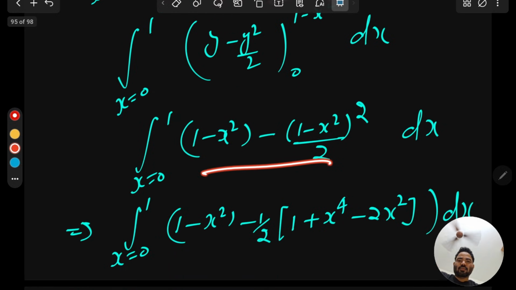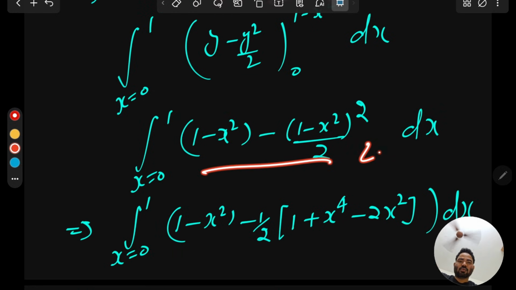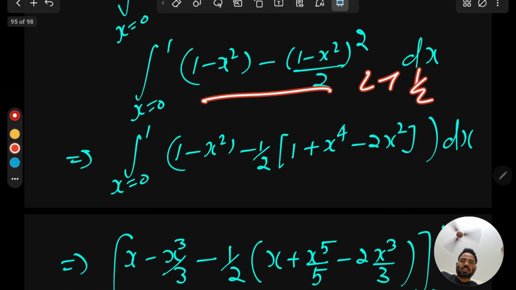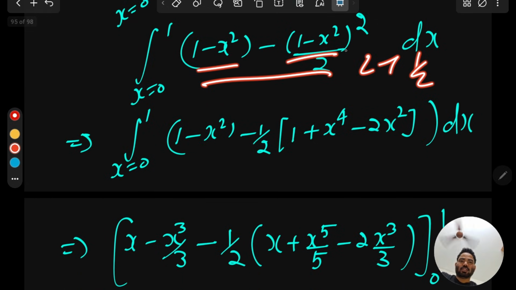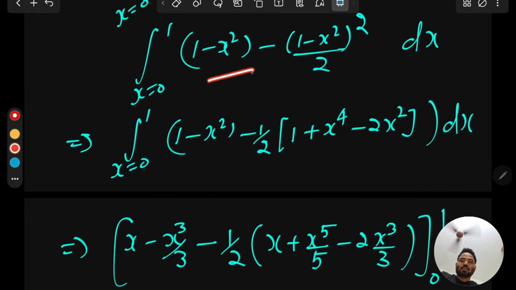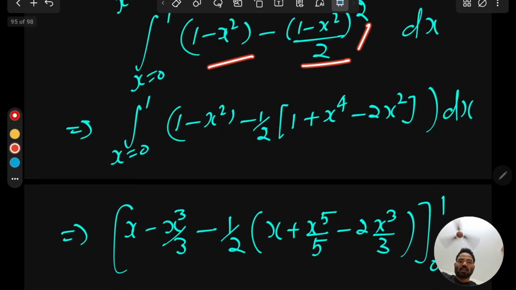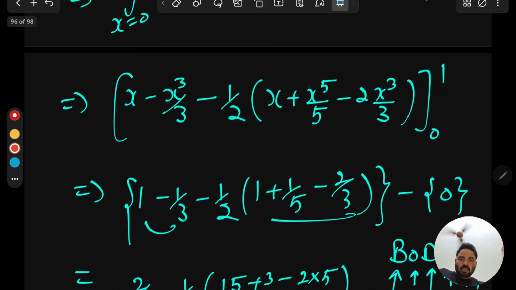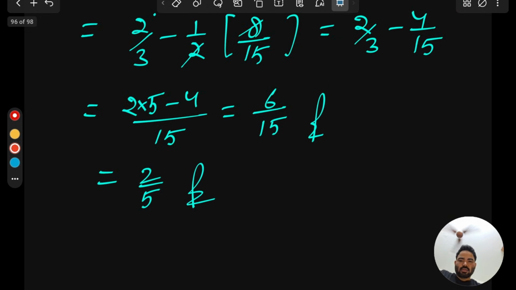So see now, if you solve this, it will give you 2 minus 1, which means 1 by 2. Or you can solve it by treating this as x square, no, you cannot say that. So it's better to open the square of the integral, then you can solve. So it's up to you how you will solve. So this is the question, and this is how you can solve it.